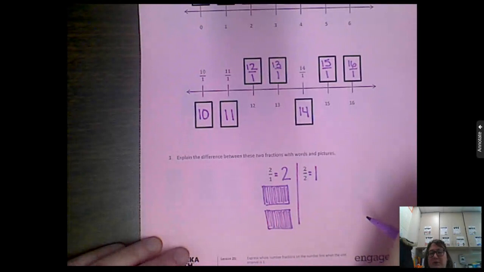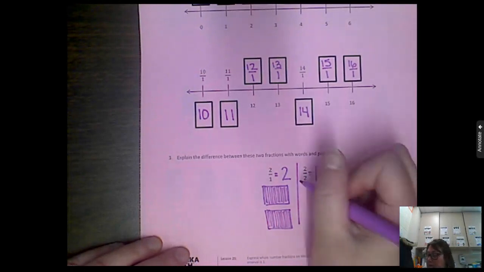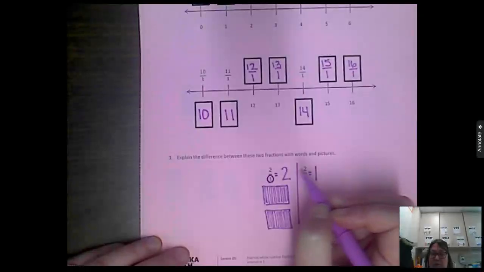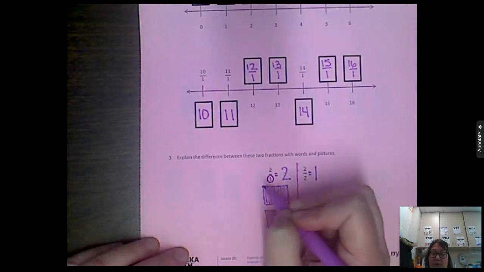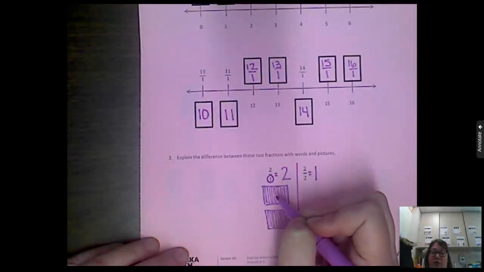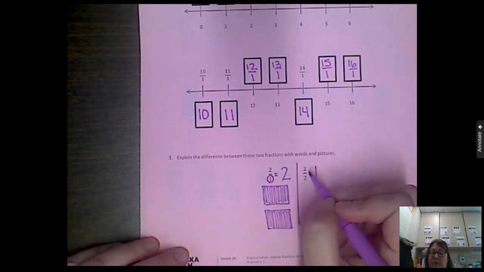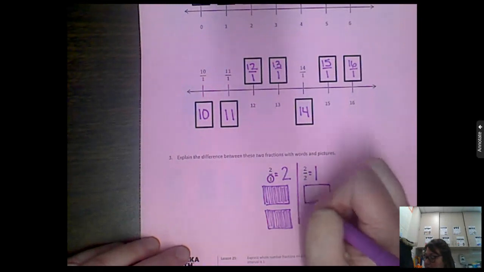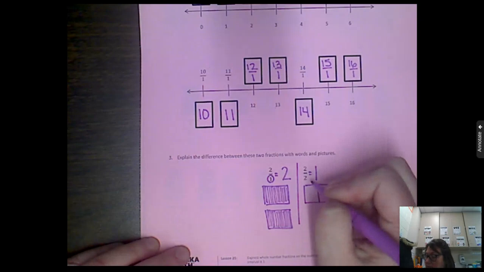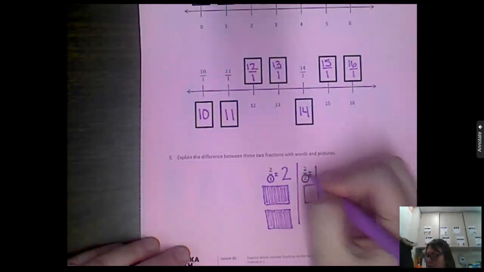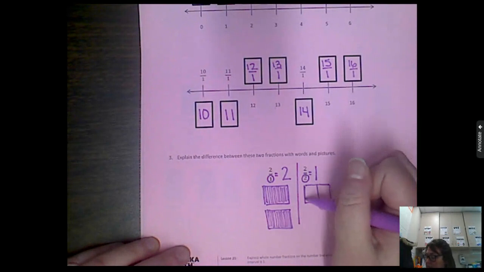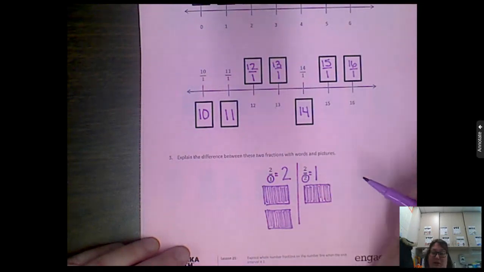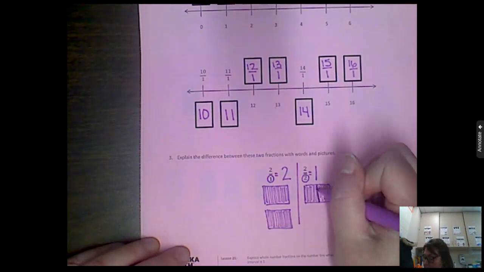What would 2 over 2 look like? We said that it's equal to 1 whole, right? So what that means, and we can look here, this denominator 1 tells me that there is 1 for the total pieces. So there's 1 shaded in each whole, but there's 2 wholes, right? This one is telling me that the whole is divided into 2 pieces, and that there are 2 shaded in. So I'm going to shade both of these, which gives me 1 shaded, right? Darken that a little bit so I can see that.